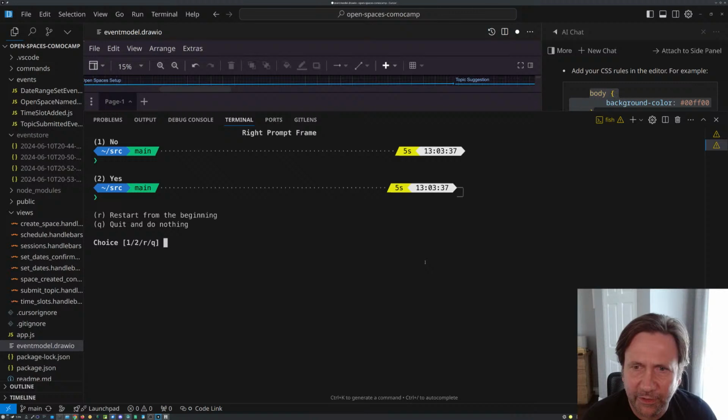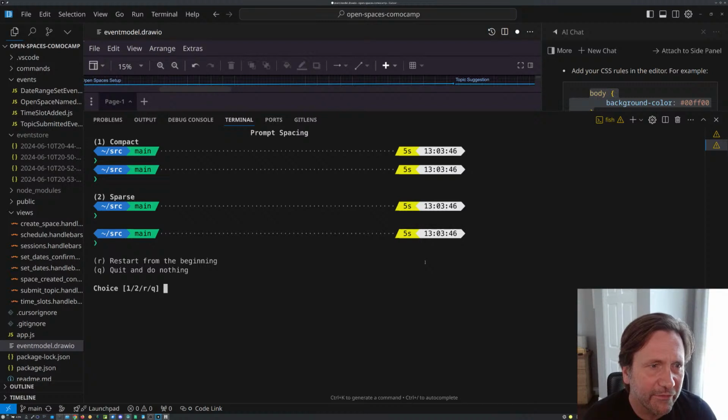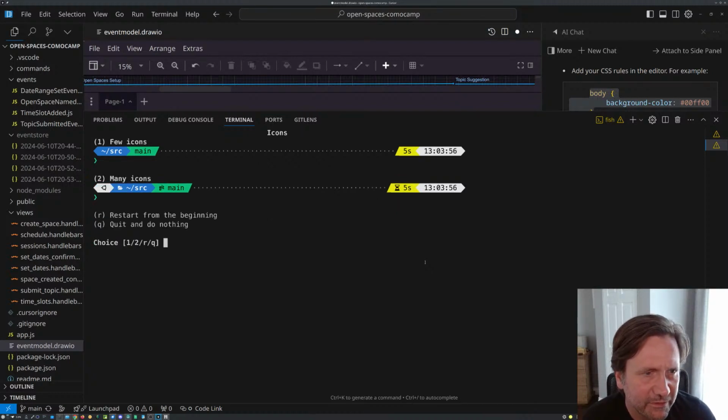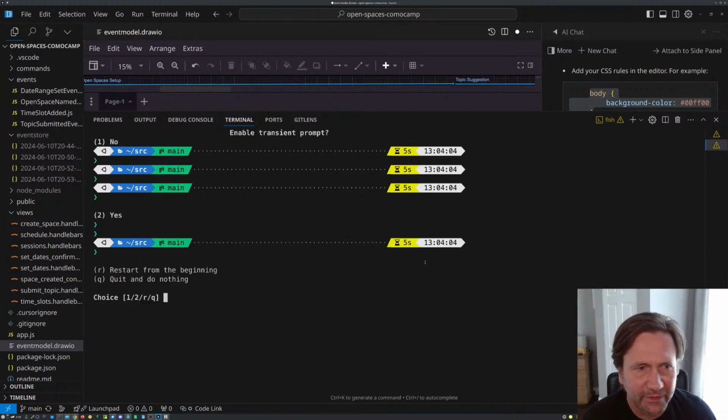And do we want the frame on the other side? No, I don't, because that's also taking up some real estate, which I don't think we have. And I want the compact because we're already dealing with a shortage of space when we're streaming. And I want many icons. I want all the crazy emojis in there so people know what's going on. All right, that's good. And transient prompt.